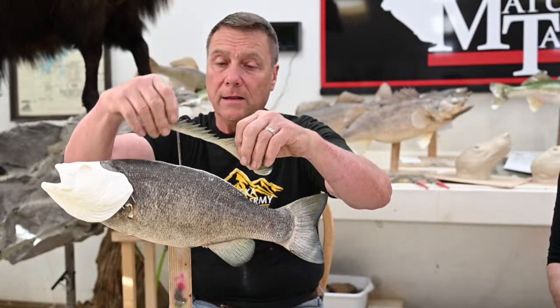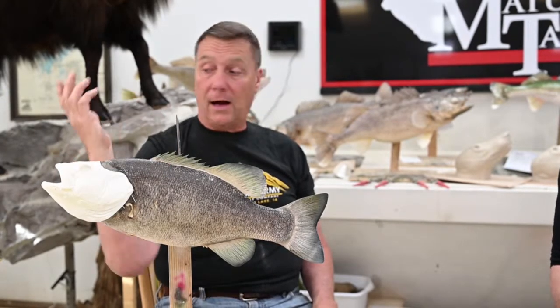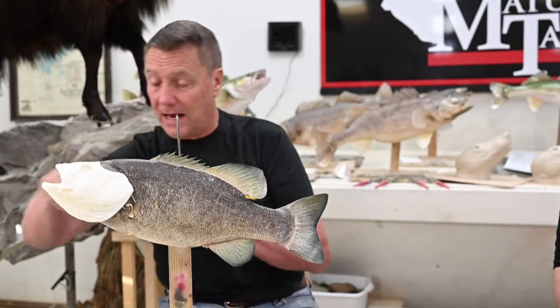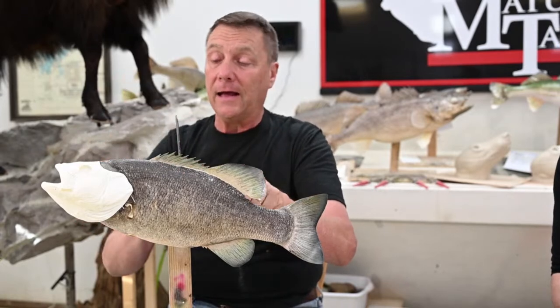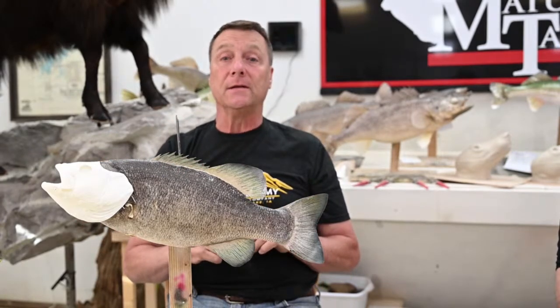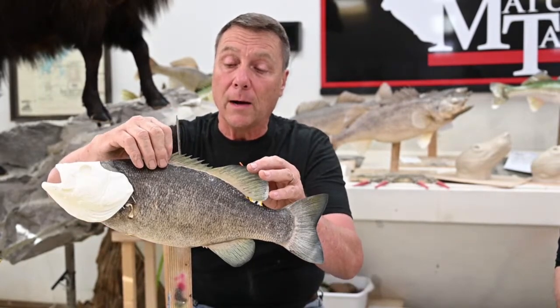This is the dorsal fin — the soft and spiny dorsal. When we left you last week, we had just mounted this fish and brought the skin up to where the fins go. We like using euro pins — they're handy and easy to grip. We pin that skin up tight. Anytime you're working with fish skin, know that it's going to shrink and pull back. This guy shrunk back and I have a pretty good gap here, but it won't be a problem — I can epoxy that difference and sculpt it to look like scales.